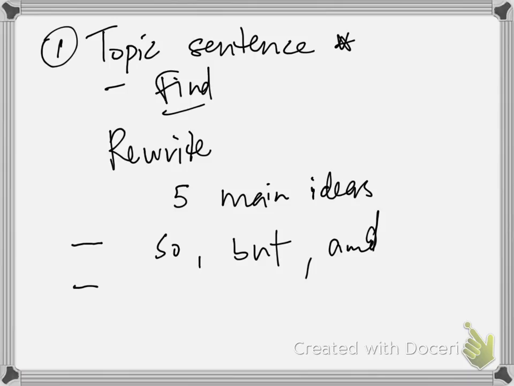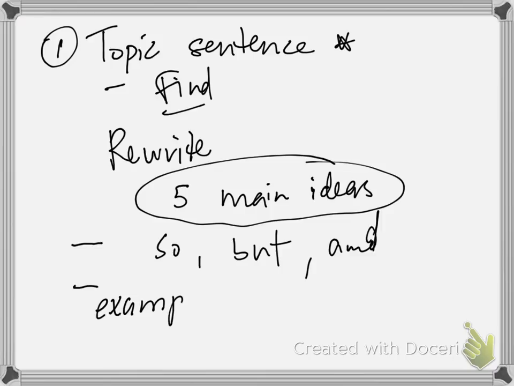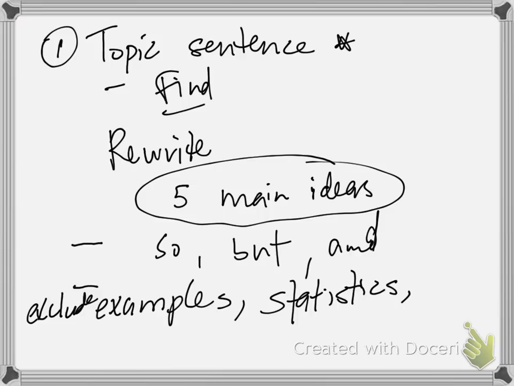So let's back up just a bit. When we find these topic sentences, we are excluding examples. So we are going to exclude examples, statistics, quotations, anything that does not need to be in your summary. The things that are generally repeating the topic sentence will be what you're going to exclude. So let me give you an example.